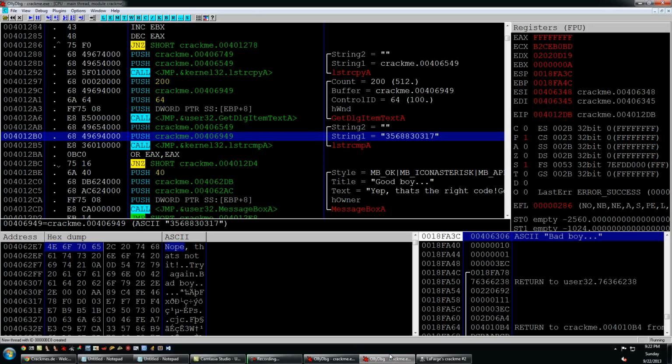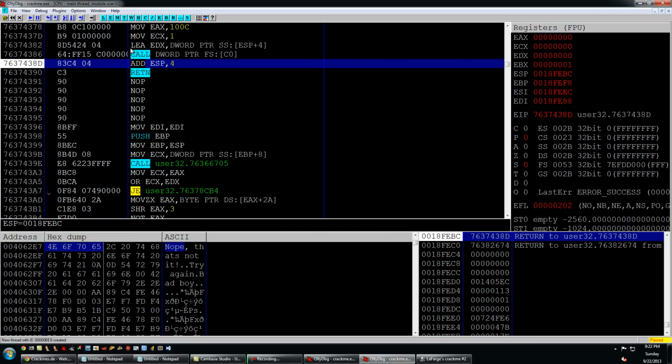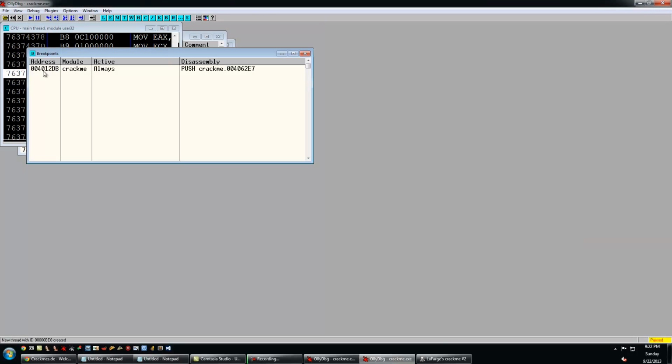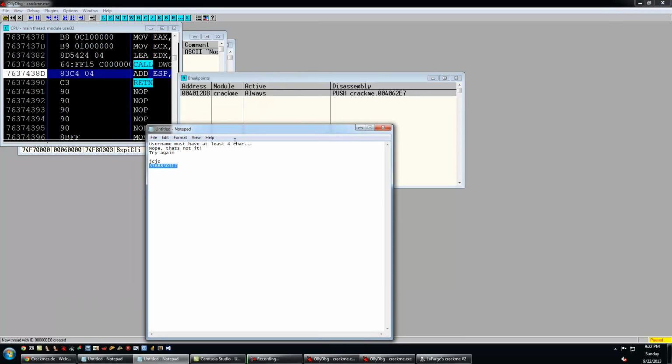Now one of the things that the challenge requires is that we write a Keygen. So in order to do that, I'm going to go ahead and pause this, and we'll bring this program into IDA. One of the things that we're going to want to hang on to, just as a guide here, is that breakpoint we set. I got to this screen by clicking the B up here, which shows me all the breakpoints I set. We're going to hang on to this address, 4012DB, which will help us within IDA. We can go straight to that address and start working around in there.